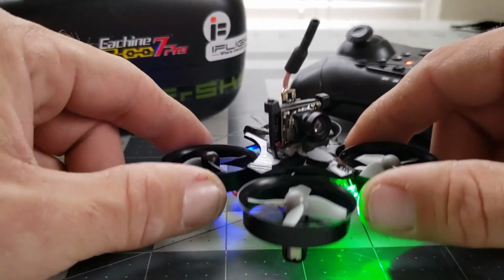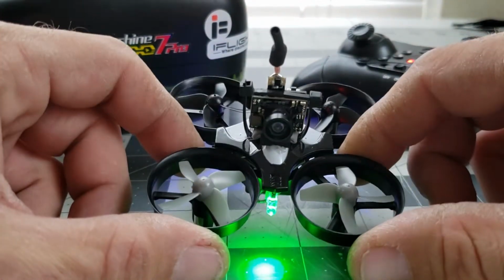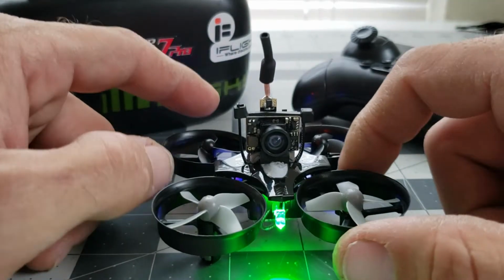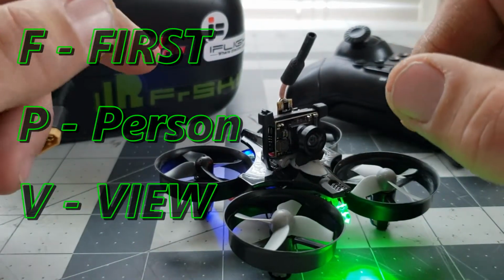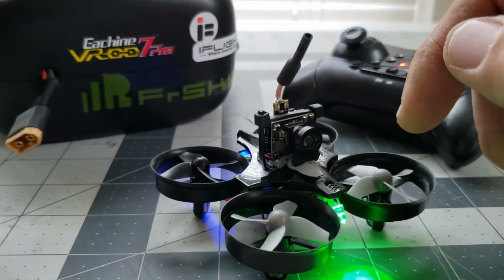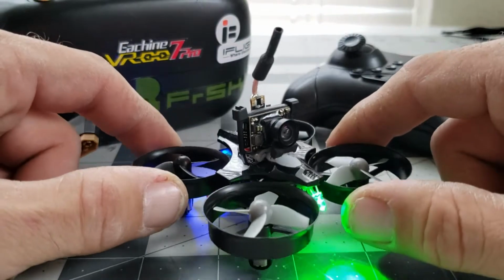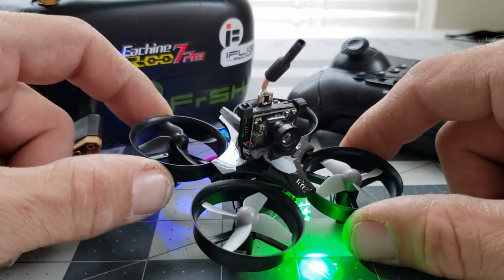So as you can see here, this is just a small little drone, by the size of it in my fingers. And the camera's even smaller. If you're not familiar with FPV, it's first person view, and that is how you see while you put on these goggles here, and you use your controller and you fly around. It's like flying around like a bird. So this is a really cheap way to get into it.